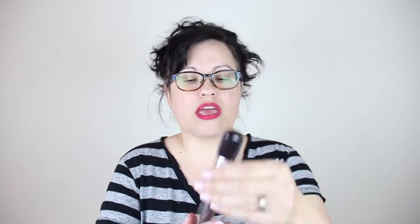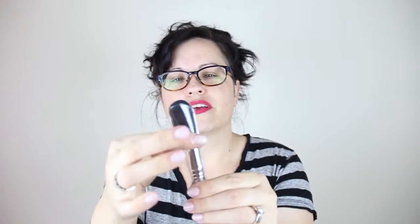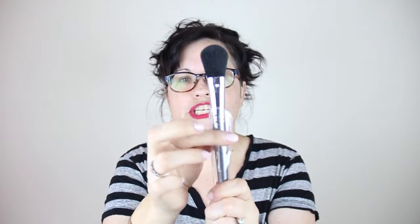We have a brush from Vasanti — it has a little protector that slides up and down, very cute. It's a blush brush, full-size, $29. Made with high quality nylon fibers, it softly and smoothly blends. I think I'm actually going to use this more for contour or highlight — I like it.